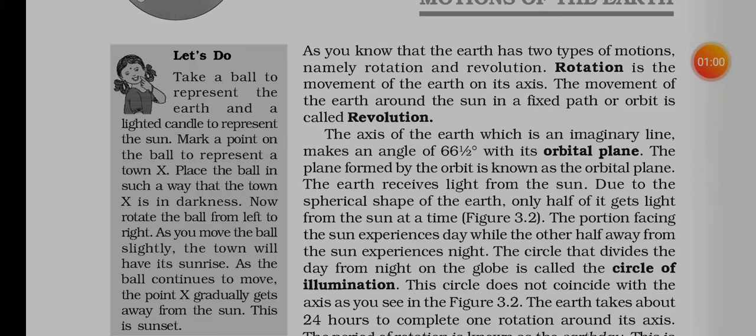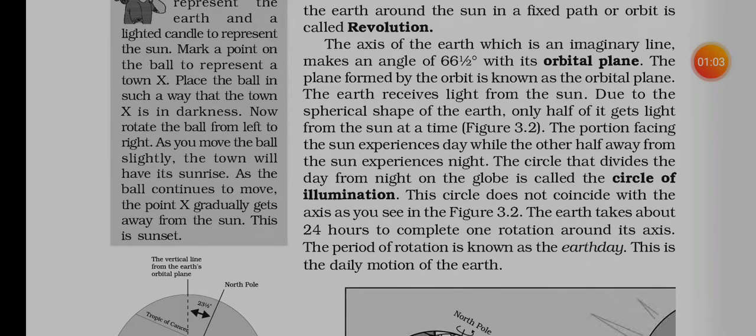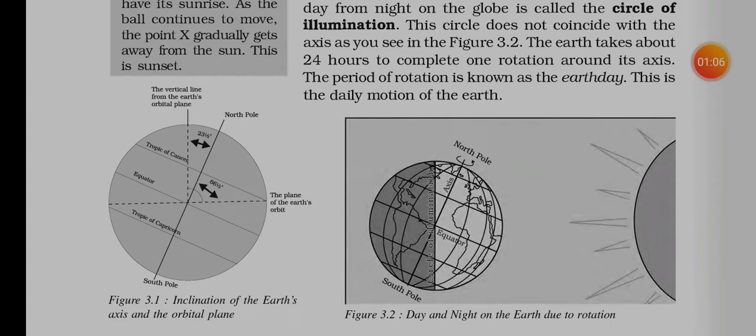Now try to imagine earth as a circular ball and divide that ball into 4 equal parts, while imagining a horizontal and vertical line passing through the center of the earth. This line is also called the earth's orbital plane. You will see the pole line is slightly tilted to the right side of the orbital plane with an angle of 66.5 degree with the orbital plane of earth. And our earth takes 24 hours to complete one rotation around its axis. This period of rotation is also known as earth day.